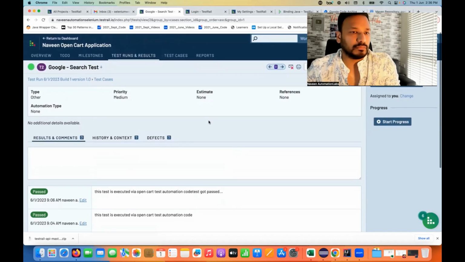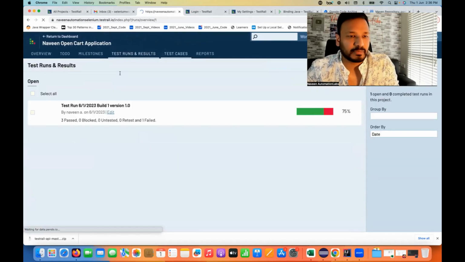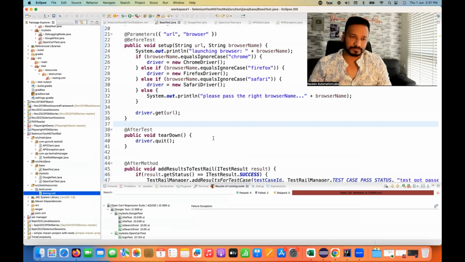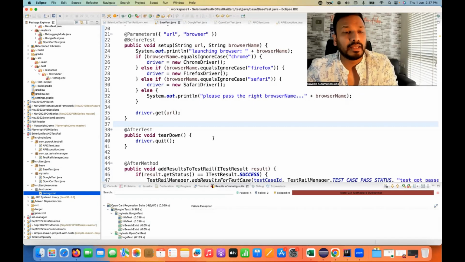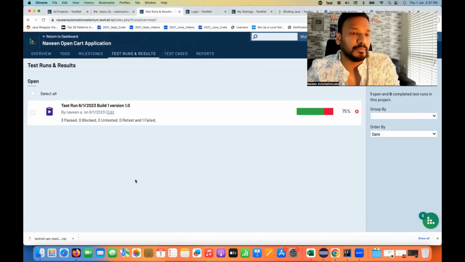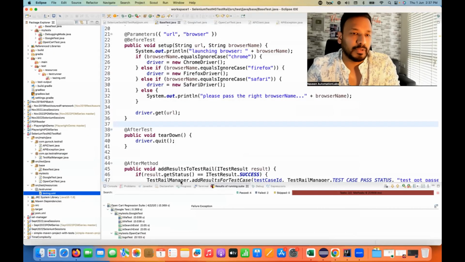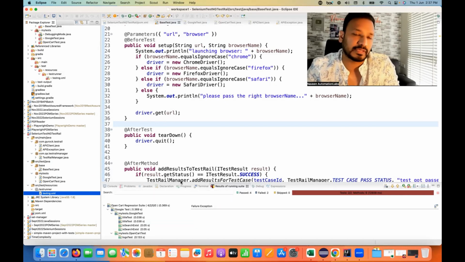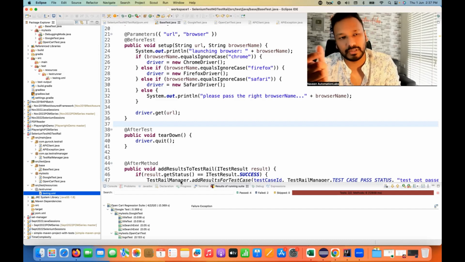So you just maintain all the test cases manually here. And if you really want to run it from your IntelliJ or from your Eclipse, from your Selenium project or TestNG project that we have created, simply execute it, and through the API it will automatically update here. The only thing is to make sure that the mapping is correct. The manual to automation test case mapping must be written perfectly. Otherwise, if you make mistakes over there or it's not mapped properly, then it could be a problem.